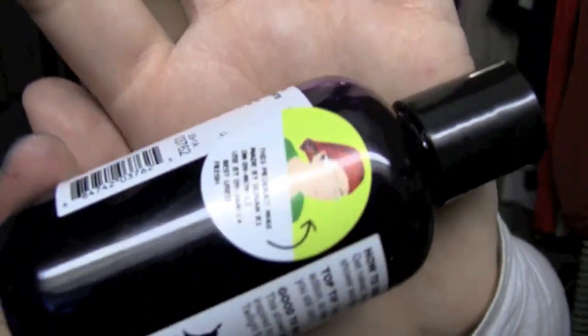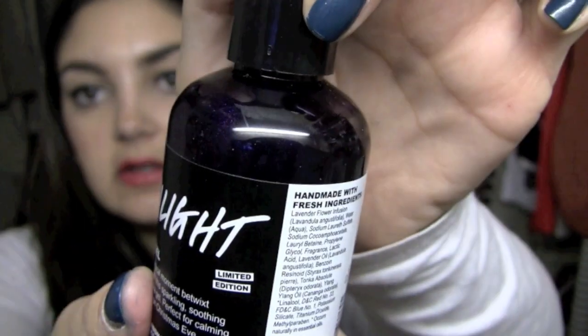But I thought I would just give this a try because though they are drying, I have tried products with this sodium lauryl sulfate in them that isn't really drying. So I was curious to try. I just got the little one. It's this gorgeous purple color and it's loaded with glitter. Like, that's all glitter. So I'm very curious to see how this is gonna go. I think I'm either gonna love it or hate it. I don't know if you can even see it, but it's just like a deep purple glitter. I can't really tell on camera.